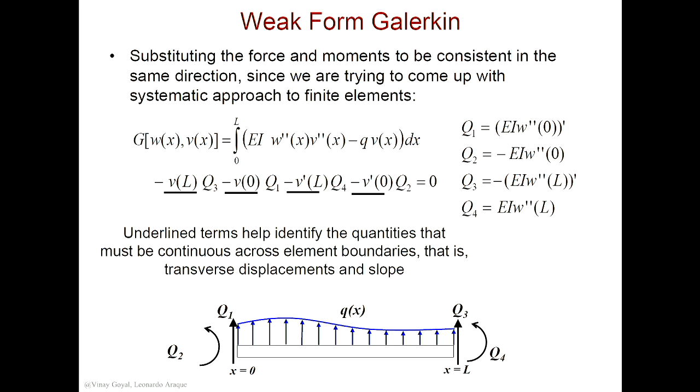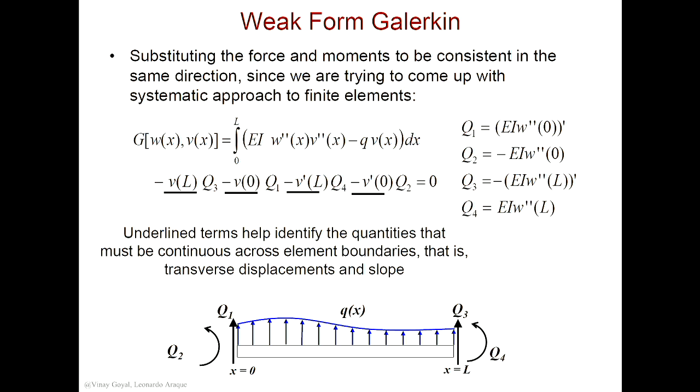Why do you say that we need 2? Because I have 2 essentials at each side. I have V L and V prime L on one side, and then V0 and V prime 0 at the other side. So I have 4 unknowns now, right? 2 nodal quantities that are unknown at one node, 2 nodal quantities that are unknown at the other node. They have physical meaning, okay?